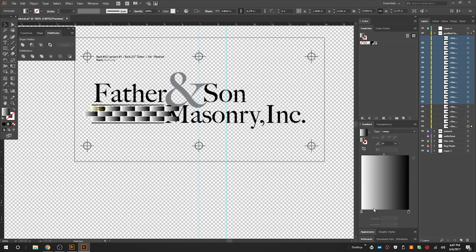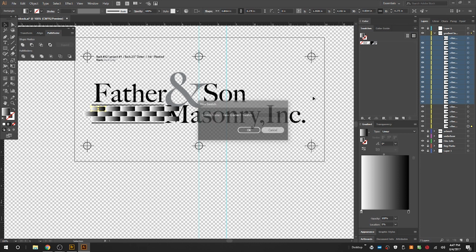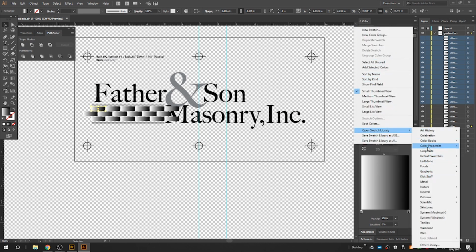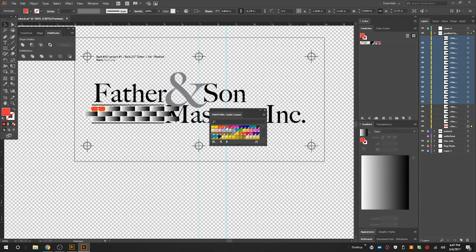Now let's just say, for the sake of argument, you want to have another fade. Like let's say it fades from black to red. Then you're just going to click the other slider here, and you're going to select a swatch from here, but we don't have a red swatch in here. That's why we need to go back up to swatches, go new swatch. Oh shoot, I'm sorry. We're going to do it differently. I'm going to go to open swatch library. We're going to go to our color books, and I'm going to open my Pantone color book. And let's just say we want it to fade to red.